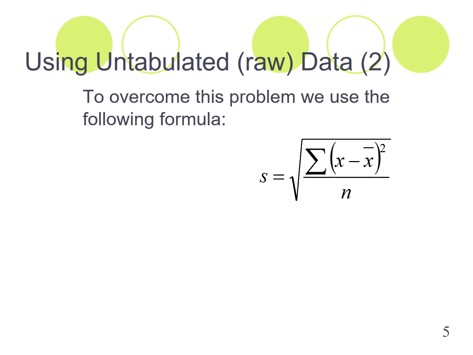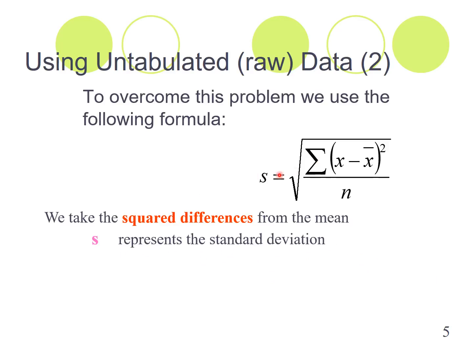Okay, and this is the formula, and you're thinking, oh my goodness, that looks a bit frightening. So S is the standard deviation, so our standard deviation is going to be the square root of the addition of all of the data items minus the mean, and the data items minus the mean is going to be squared. And n we saw before is the number of data items. Now this formula looks quite daunting, but the great thing is every time you calculate a standard deviation, it'll be exactly the same. So once you do the first one or two, gradually you'll find that they become easy.